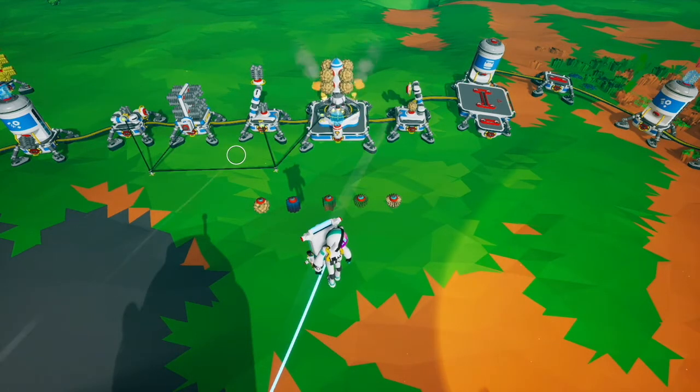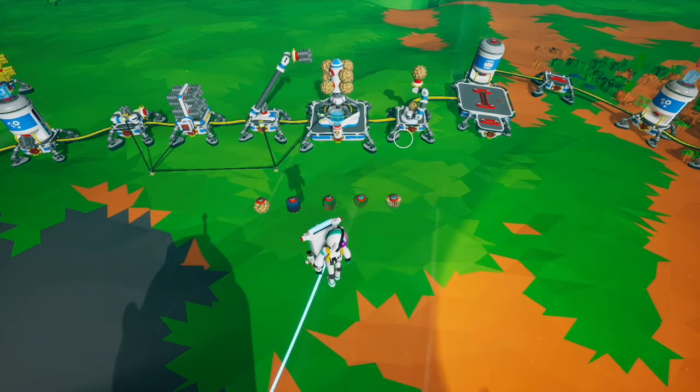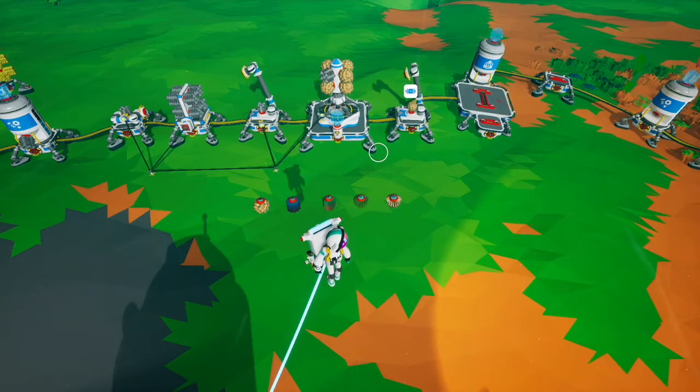So once the trade platform comes back, this auto arm pulls off your resource, and this auto arm puts on your resource. And once it's done, it'll trigger again and launch.